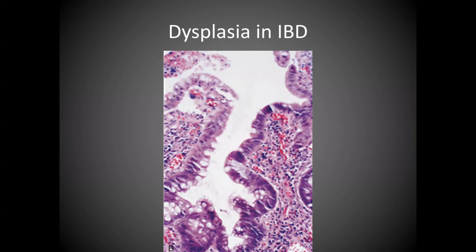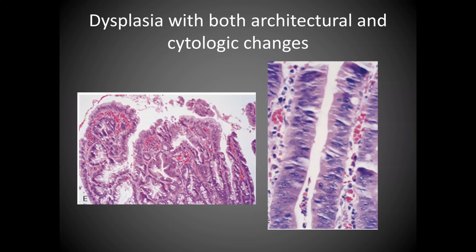So here's another example. Is this dysplasia? Here we're out on the surface. We don't seem to have active inflammation. We're seeing some columnar change in this epithelium as opposed to the more normal stuff over here. So this may be low-grade dysplasia. You can see the challenge here. Here's another example. Which of these is dysplasia? Well, if we have both architectural changes and cytologic changes, that's easy. It's when we just have a little bit or just one and not the other that it becomes more challenging for us.